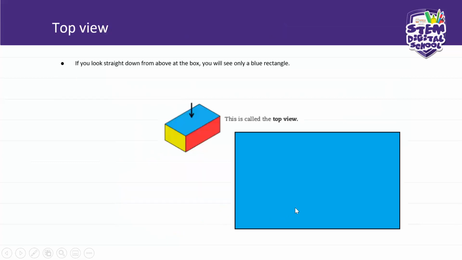Now, when I practice drawing two-dimensional, I will move from this isometric drawing, but only draw one dimension. If you look straight down from above, like Jeff, if you look down from above, from the trap door in the ceiling, this is what you see, and this is what you will draw only. And you will label it what? Top view. Okay? This is what you see. It is called the top view.